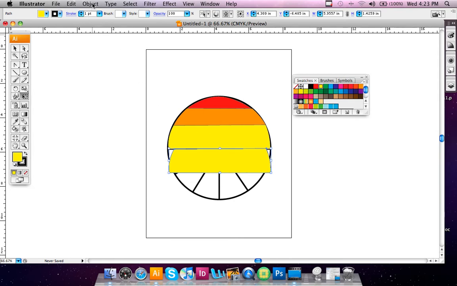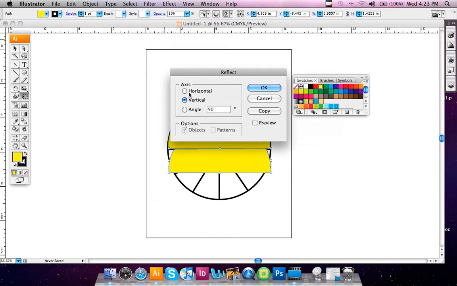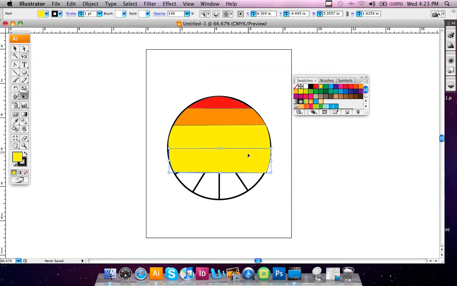We're going to go to our object, transform, and reflect, and I'm going to do a horizontal reflect, and it flips it over. Now I can take this and place it right in here, and you'll notice that it's pretty close to being centered. If it's not centered, you can simply move it over a little bit. We can move those little anchor points as we need to.